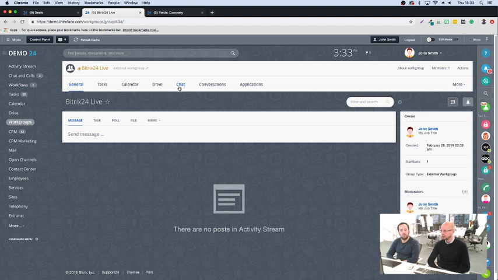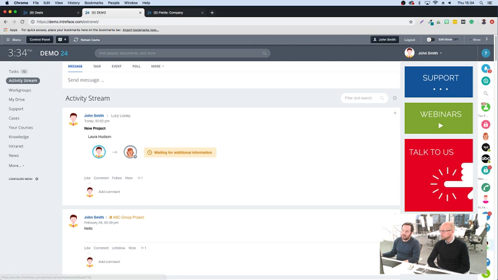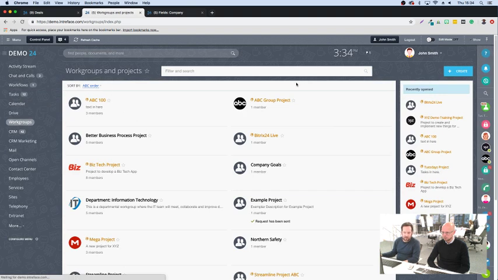You get an unlimited number of extranet users. There's no charge for those on your license. Yeah, so I think you do need a paid license to have the extranet on the self-hosted. The good thing about the extranet is you can style it, customize it a little bit more, so you can push out maybe adverts on the extranet to your clients when they log in, and we can customize the left-hand menu here. So your extranet user will see the groups that they're involved in and be able to interact on tasks and chat when they're in there.